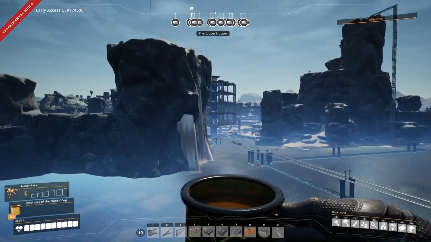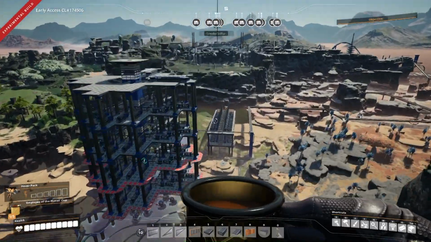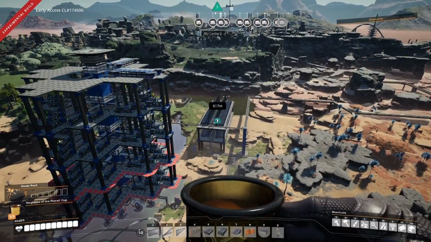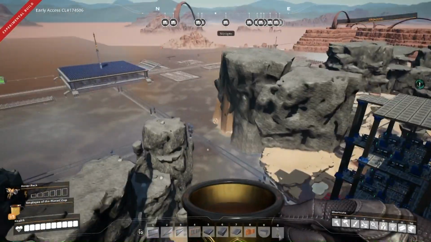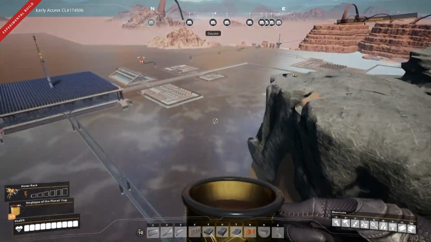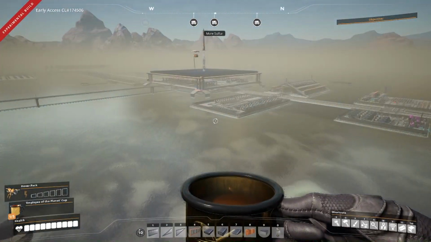That there is a coal power plant, and that down there is also a coal power plant. And that down there is just a sulfur pickup for nuclear, I believe. Alright, so everything here in the Northern Ocean is nuclear.